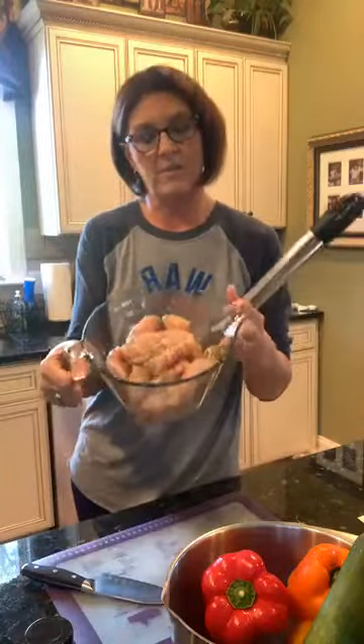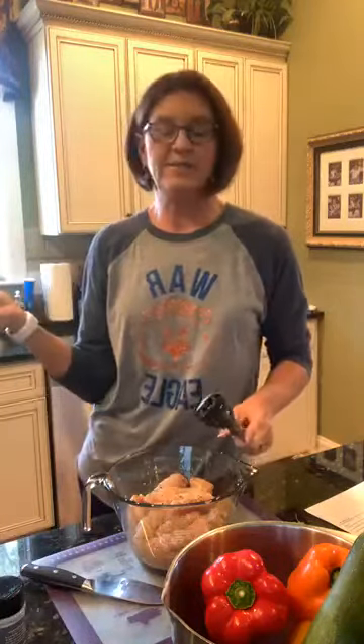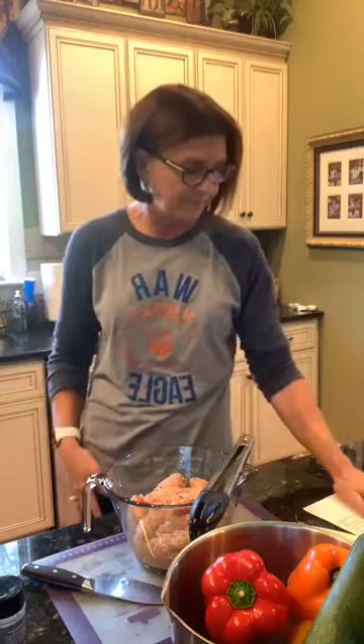All I have done so far is brown some Italian ground sausage, and I did that in the cast-iron skillet. Now we're going to go ahead and start some boneless skinless chicken tenders. The recipe is called Chicken Sausage with Peppers — technically you'd use links of chicken sausage sliced with the quick slice. But I'm using what I had: Italian sausage and chicken tenders, seasoned with Italian seasoning, with a little butter melting in the cast-iron skillet. While the chicken sautées, you guys can help me get the vegetables ready.